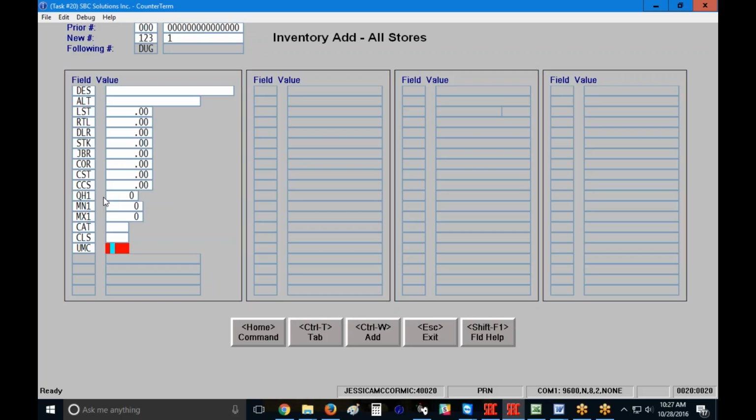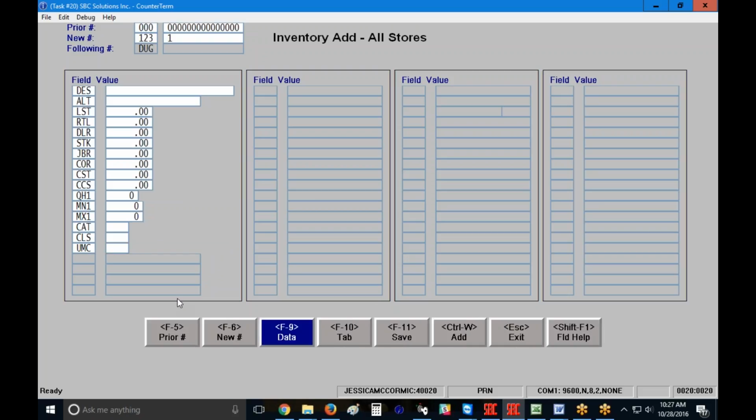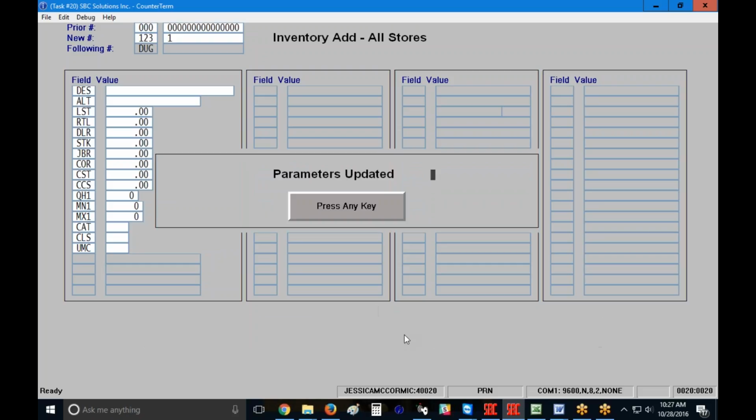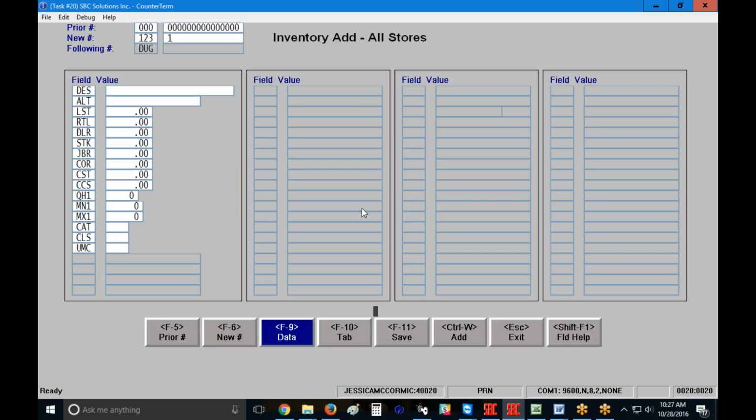I want to make sure that my people are filling in what the unit of measure is when they're adding new part numbers. Now, because I'm not saving this part number, at the bottom I'm not going to add. I'm simply going to press my home key so that my cursor gets all the way down to the bottom of the screen, and I have a couple of other buttons that open at this time, including the button that says Save. So when I click the Save button, now each time that I come in to set up a new part number, my unit of measure code field is going to be available for me to populate as well.